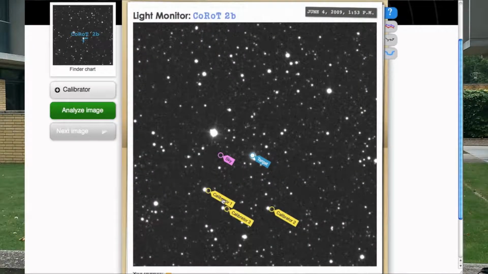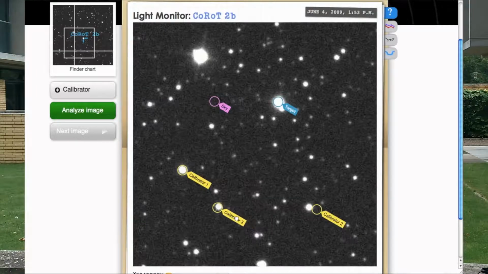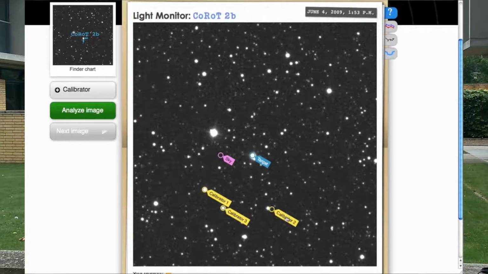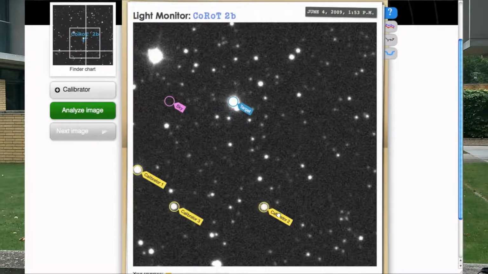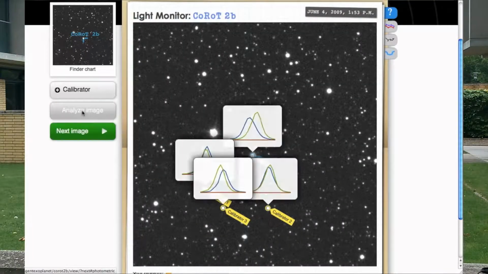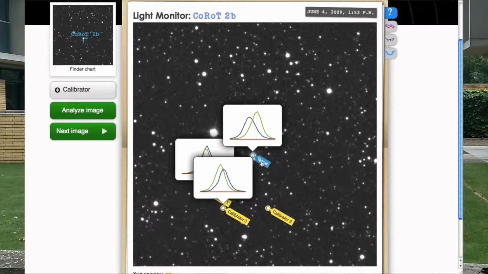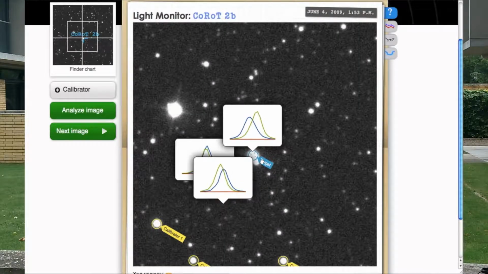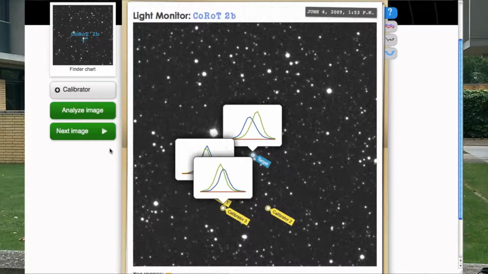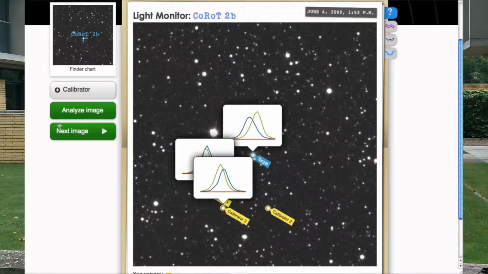And I'll do the same with the other comparison stars. Okay, click Analyze Image again. Once you're happy with your measurements, you can keep clicking through all of the images in the data sequence.